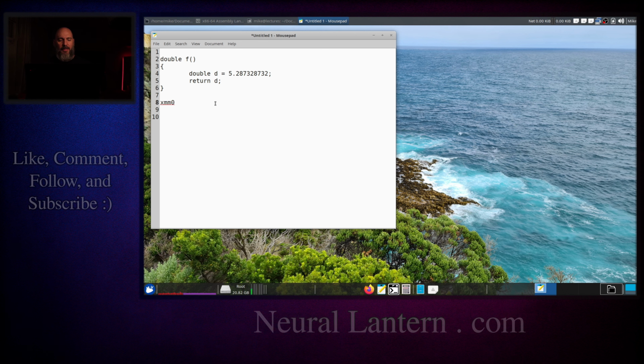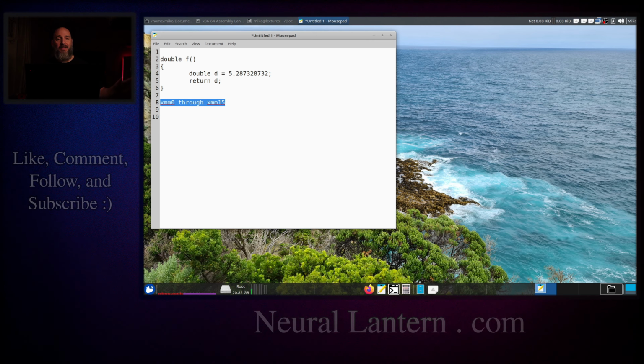It's important to understand that we have XMM0 through XMM15 to work with. So we have a lot of floating point registers. None of them are callee-saved per the ABI. So any time you make a function call anywhere, you should probably assume that your float registers have been destroyed already. That's kind of inconvenient if you're trying to program for performance. But of course, you can save those to the stack or to memory. I'll show you that in a coding example after I talk for a little bit.